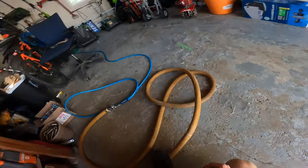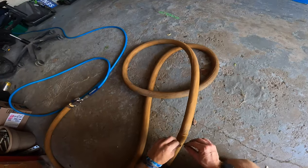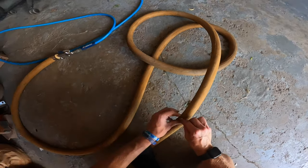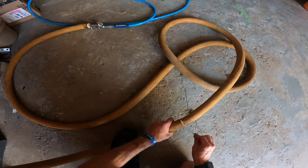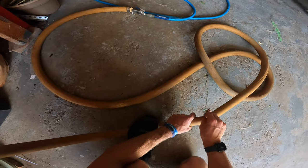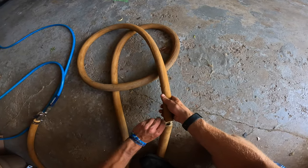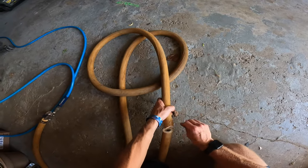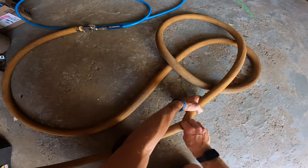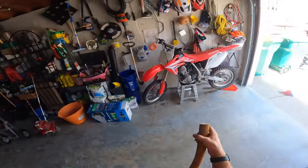Okay guys, so now, once you get all the rubber fed onto the rod, you're gonna have to cut the excess off at the bottom. So what you're gonna do is take a razor blade, hopefully you have a sharper one than I do, and you're gonna wanna just cut it off. Okay, so as you can see, I'm slowly cutting it. You can have excess on there, it's okay, because once you mount it on the machine, the bolts are just gonna push it away. Okay, so now you have one lift rod done.